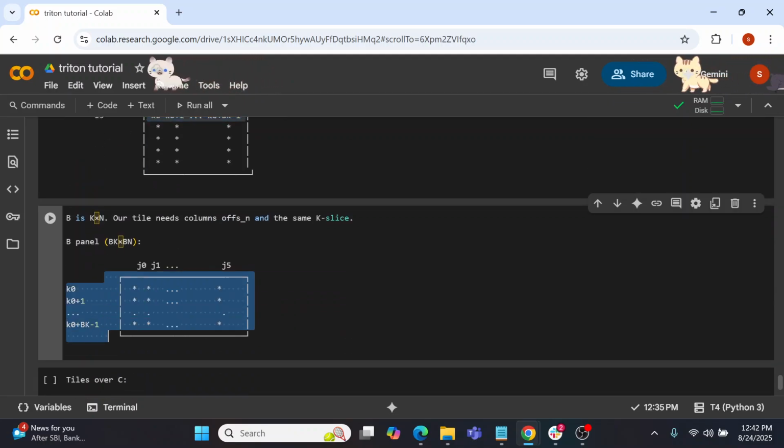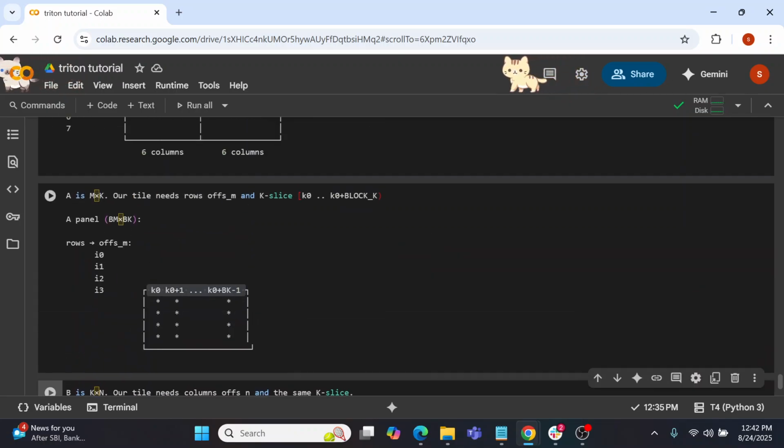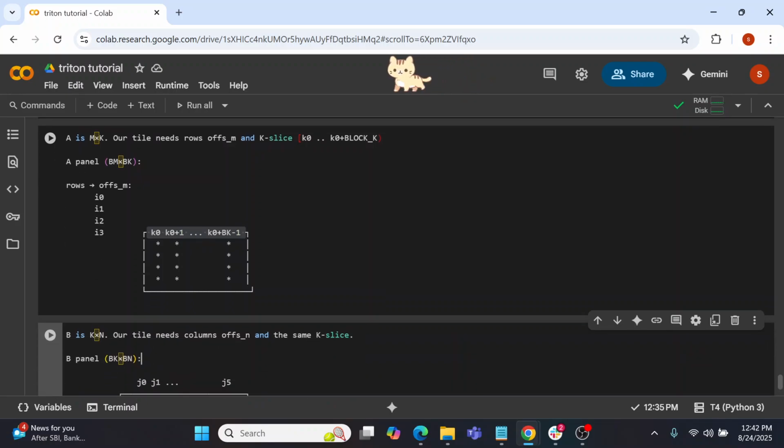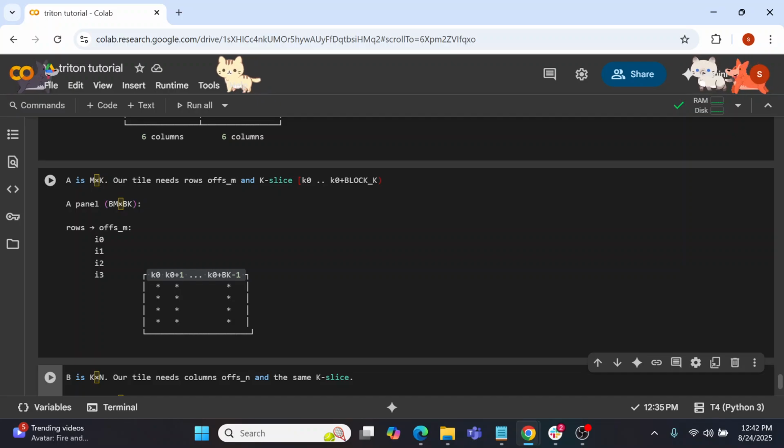and the same thing you do for b, you go down, so you will have k0 and k, and you multiply this b panel, which is bk by bn, with this a panel, bm by bk, right? So you take these and multiply them with the row here, and that is what is happening, but you don't multiply one by one. You do it in block size, and block k can be any number. That is what is happening within that loop. I hope you understand it.